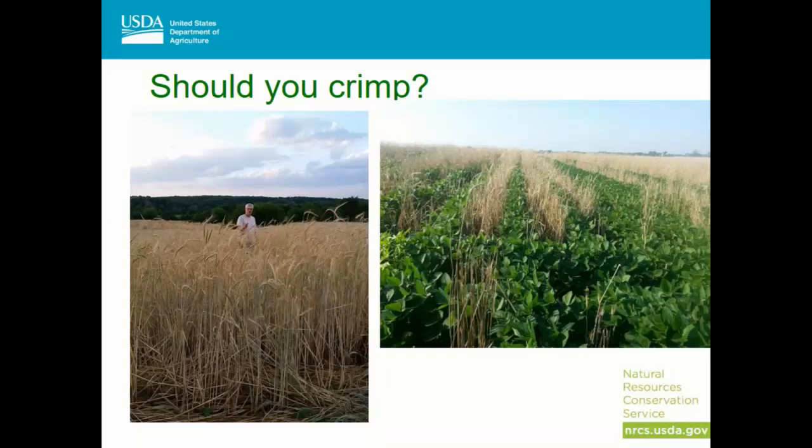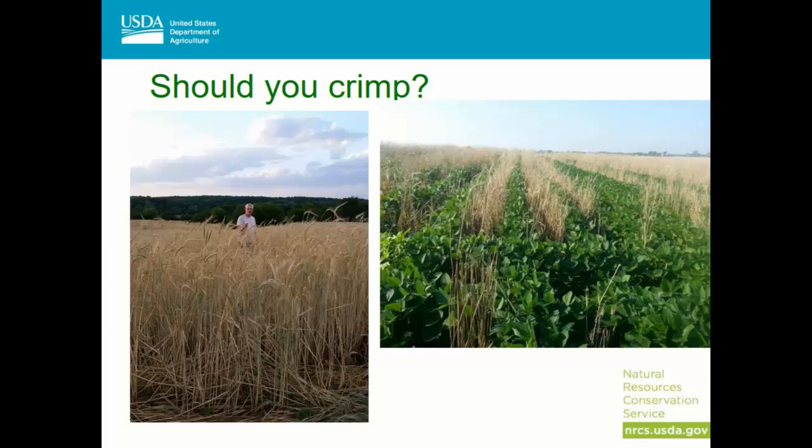And then I talked about, should you crimp? I would definitely have really big cereal rye. I would definitely crimp, especially if I've got corn that I'm planting in there. I want that rye down. I don't want corn to have to fight for sunlight. Beans are a little more tolerant to that, but a lot of times we probably see more benefits than not of crimping. The only reason that some guys don't crimp, like myself, is if you've got a bird dog that you feed all year long and you'd really like to have some quail out there, that's extra cover for them. They seem to do better there, okay?